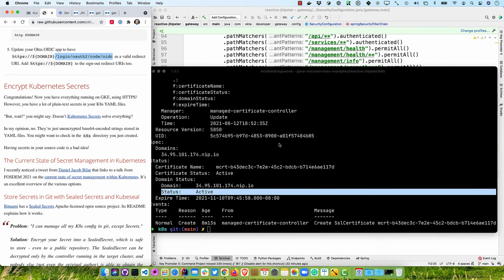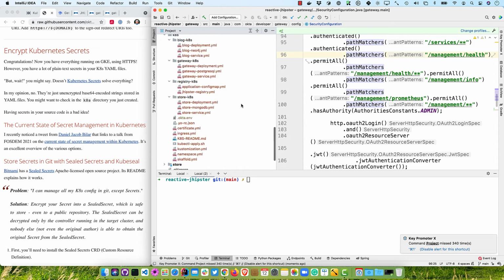Let's look at encrypting secrets. So everything we've done so far is pretty much everything that we did locally, except we're running on HTTPS now. And we want to actually encrypt the secrets that it's using for Kubernetes. So you might be familiar with Kubernetes secrets. Kubernetes secrets, let me show you an example here, aren't really that great. So if you're using them, don't think they're giving you good security at all.